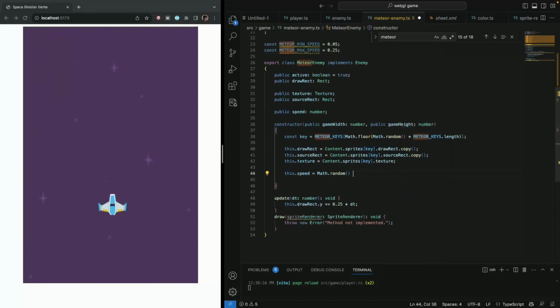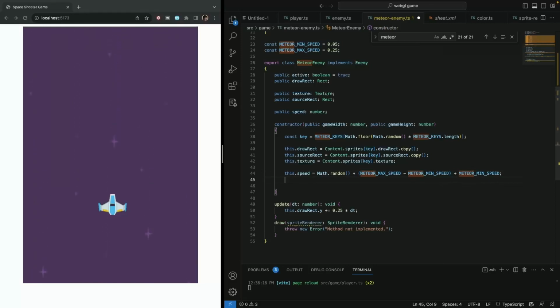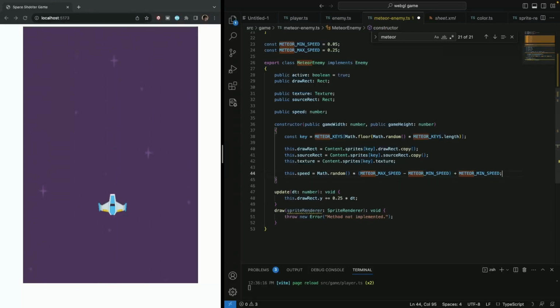And then let's use random here times. So first we need to get a value between those two, right? And then we just add min speed so that it puts us in a 0.05 up to 0.25 space or domain. Then further, we can just say this.speed.